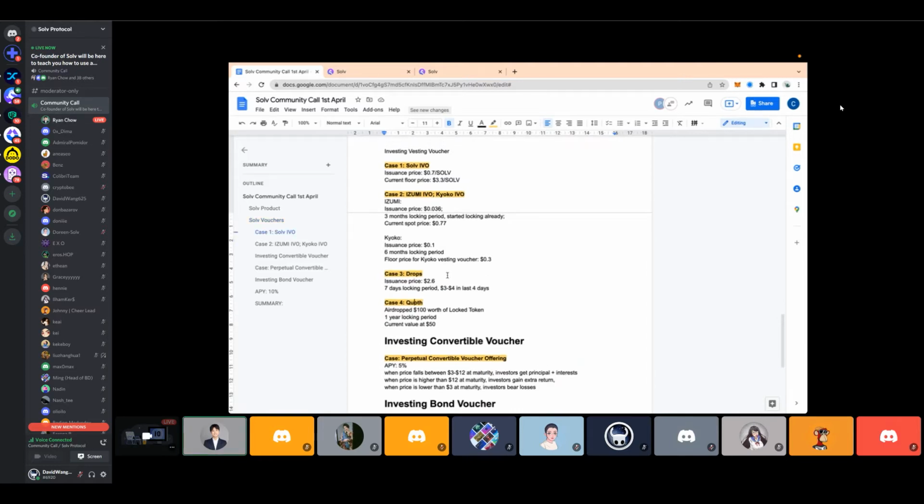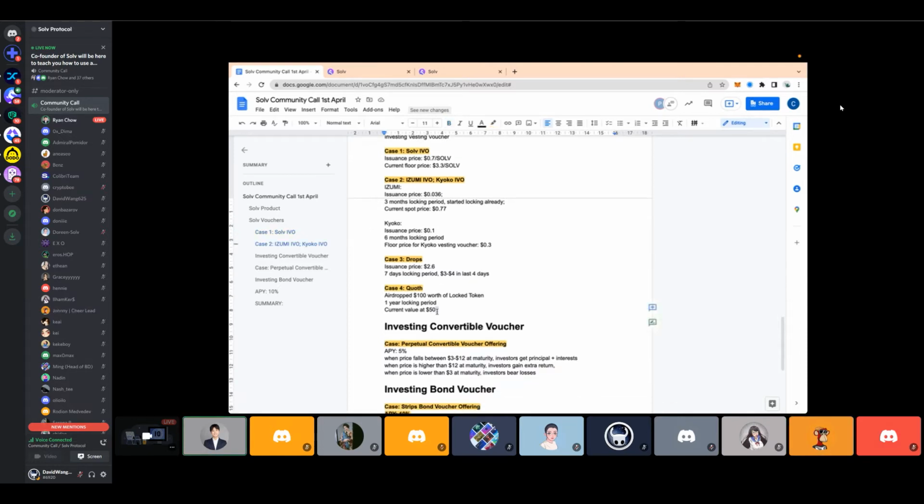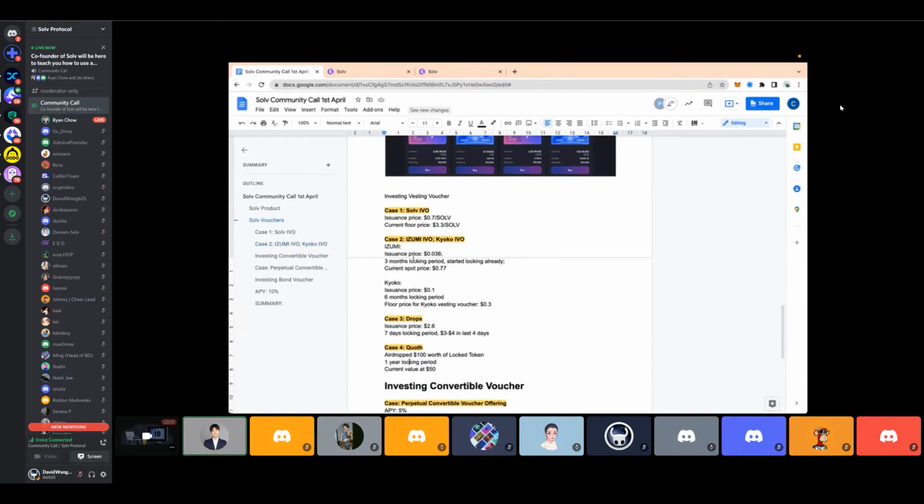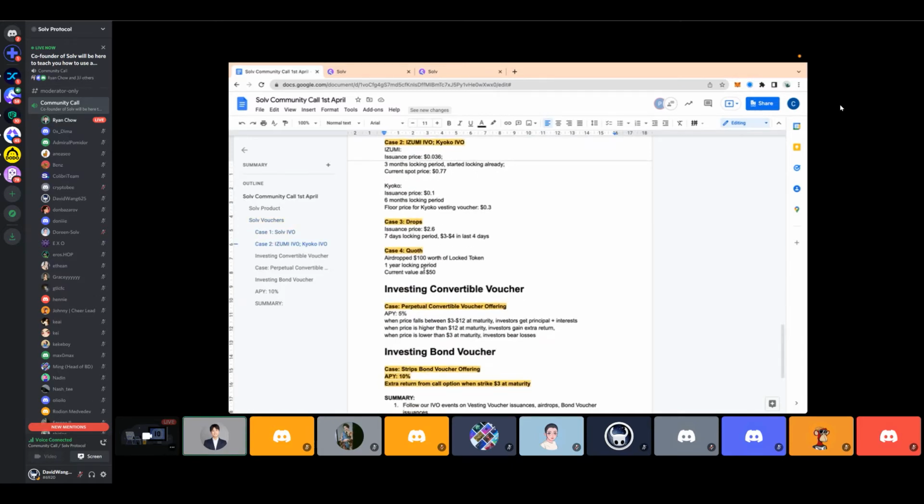But if there are some cases that we think it's not profitable, then we will tell them that, oh, you cannot sell your tokens. You can airdrop your token. So it's for free. So no matter the finally the price at what level, you can still earn some money. Because it's all free airdrop. So that's the case 4.